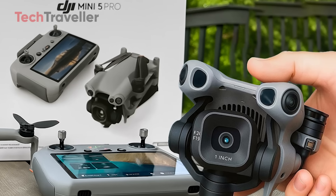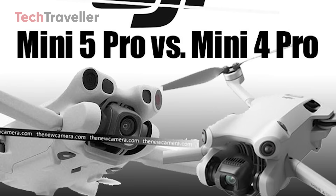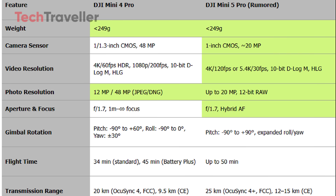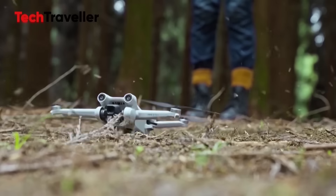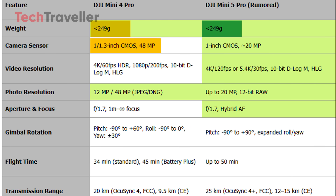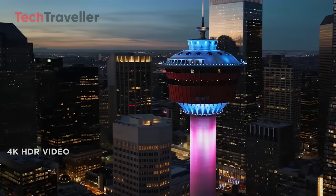September 16th can't come soon enough. Let's compare the DJI Mini 5 Pro to the DJI Mini 4 Pro's specs, price, and features. The DJI Mini 4 Pro and the rumored DJI Mini 5 Pro share the same ultra-lightweight design at under 249 grams. But the Mini 5 Pro is expected to deliver a major leap in performance. While the Mini 4 Pro uses a 1/1.3-inch CMOS 48-megapixel sensor, the Mini 5 Pro is rumored to feature a larger 1-inch CMOS sensor with around 20-megapixel resolution, giving it superior low-light capabilities and image quality.